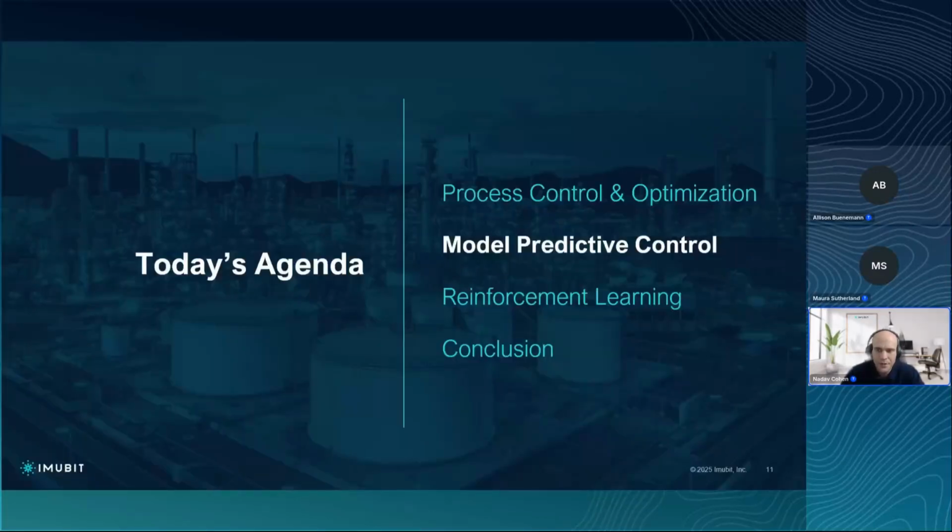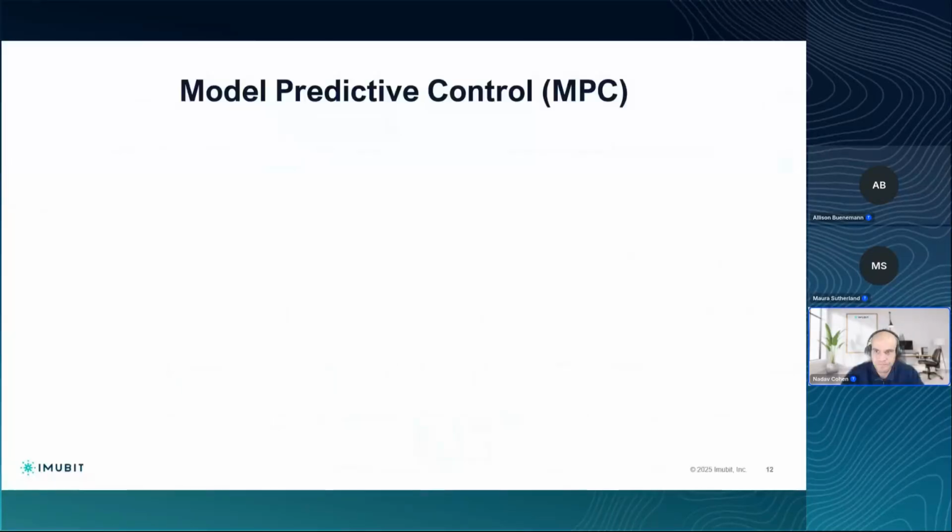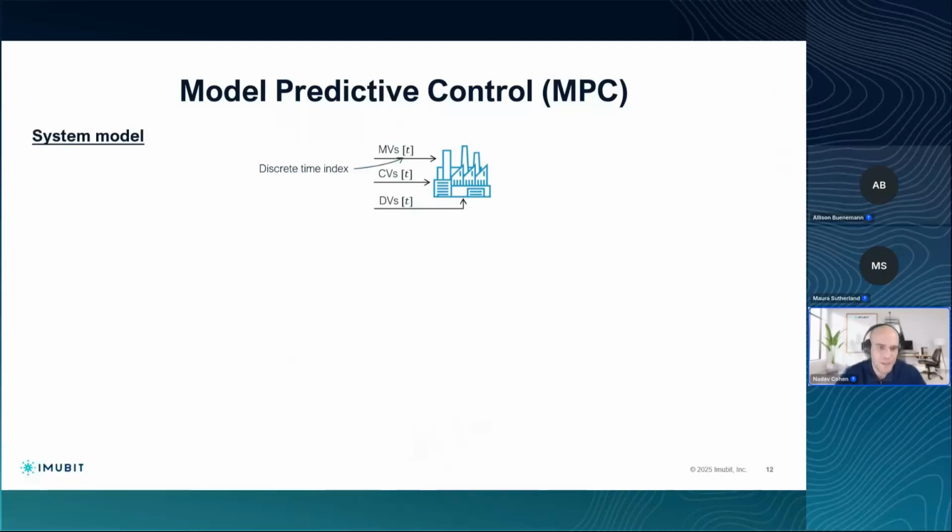Now let's discuss model predictive control, starting with the abstract definition and then moving on to concrete examples. So in model predictive control, we have a model of the system, okay? And that model receives MVs, CVs, and DVs. I repeat, these are manipulated variables, controlled variables, and disturbance variables. Okay? So it receives them at every time step. The time here is discrete. Okay? So the model operates in discrete steps, like every minute, every 3 minutes, or something else. And given these variables at time t, the model predicts the controlled variables at the next time step.